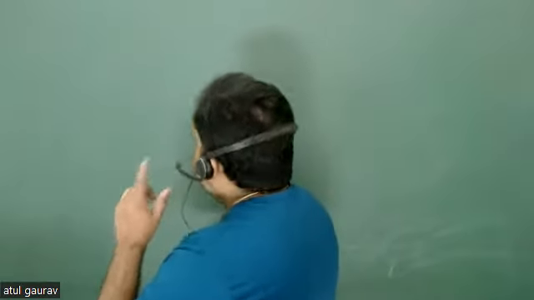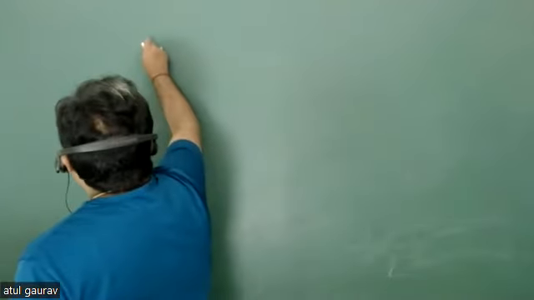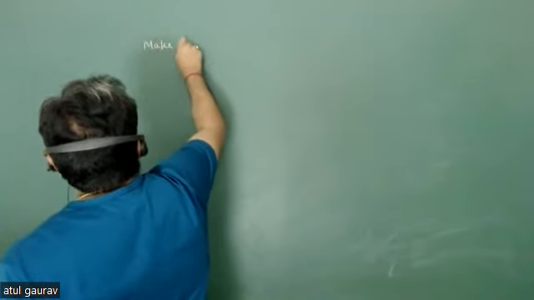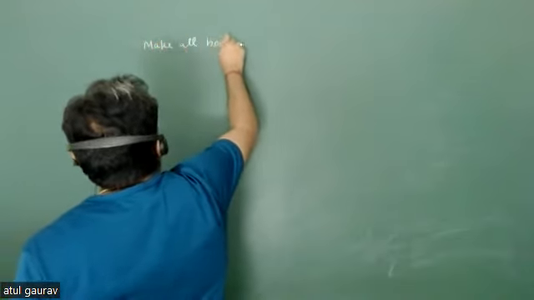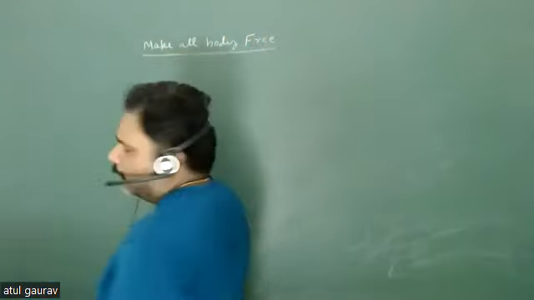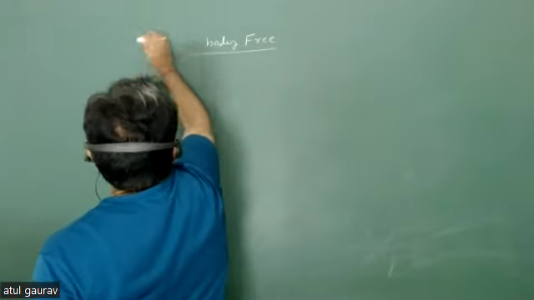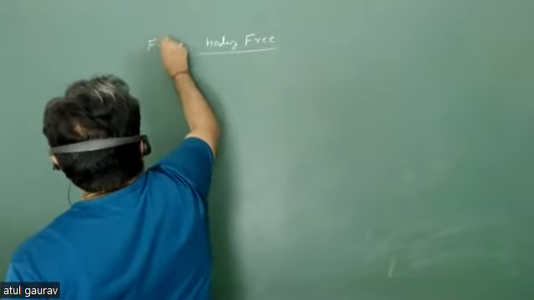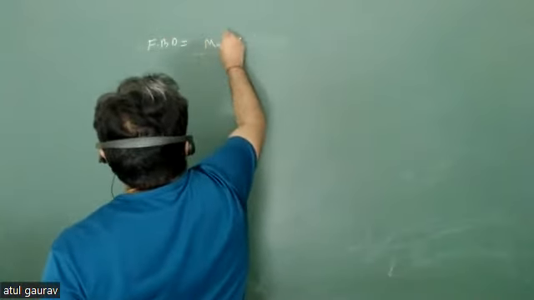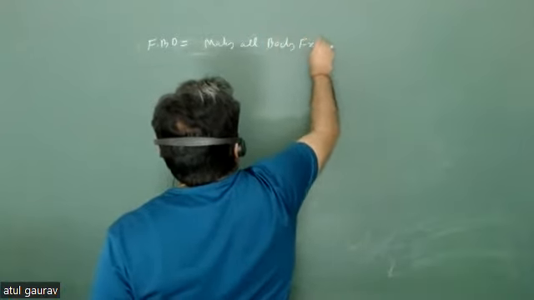ओके, सो व्हाट यू विल डू, सपोज फर्स्ट यू विल make all body free. Free का मतलब क्या है? You will just try to, you will make the FBD. You will make FBD for all body, making it free. FBD किसके लिए होगा? Body, making all body फ्री. आपका काम क्या है?